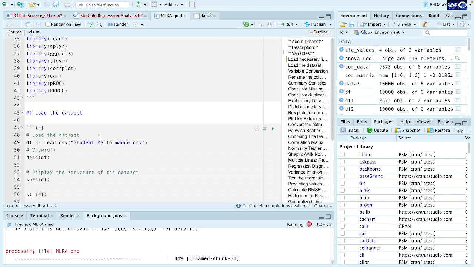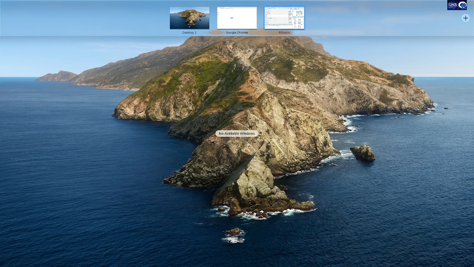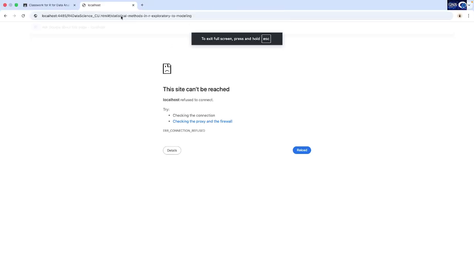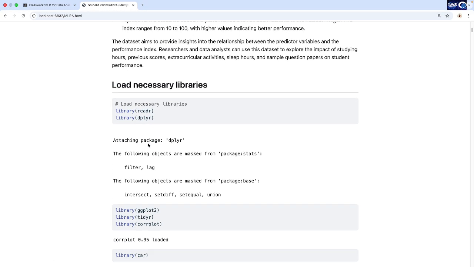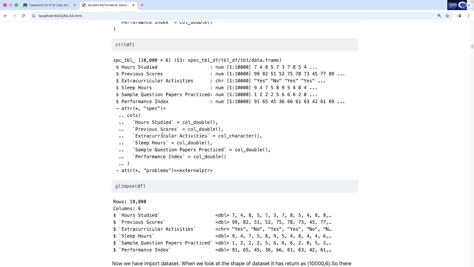First we loaded the library, then took the data set and loaded the necessary libraries, loaded the data set and explored it.